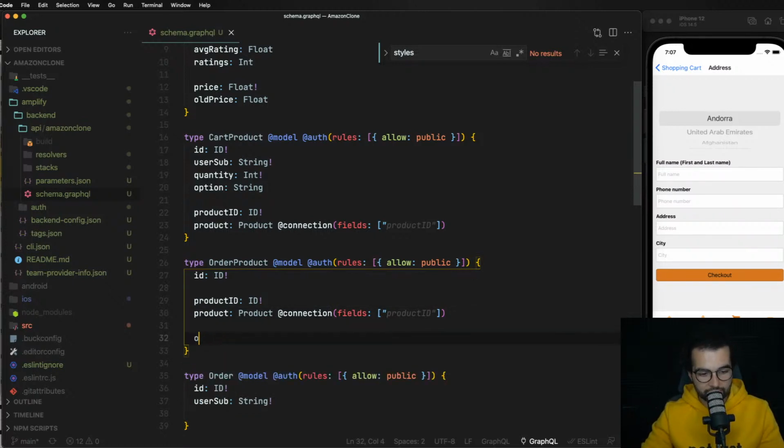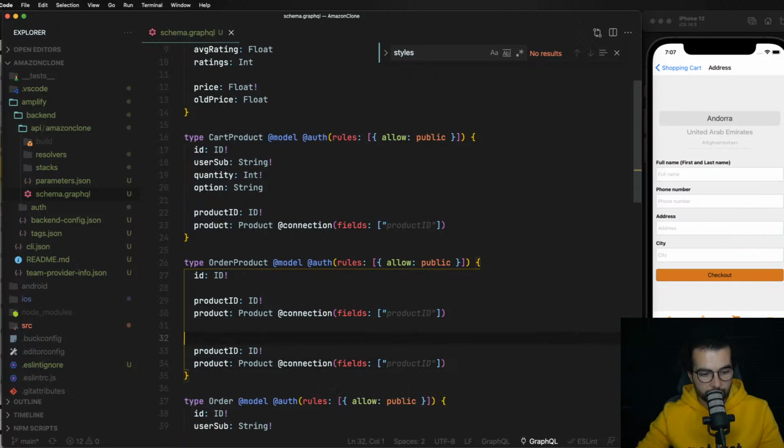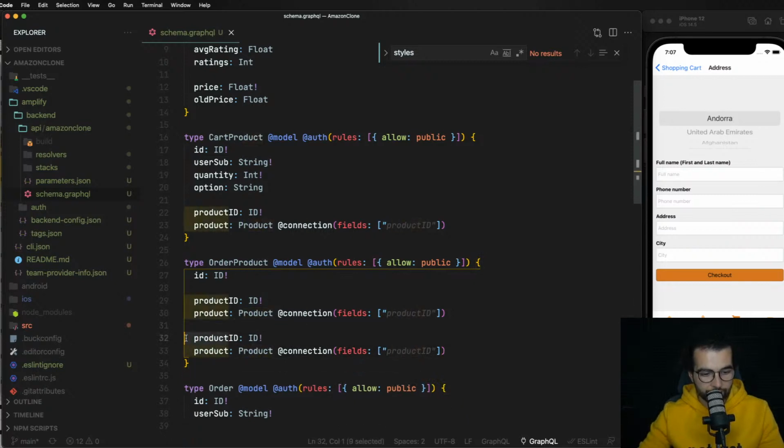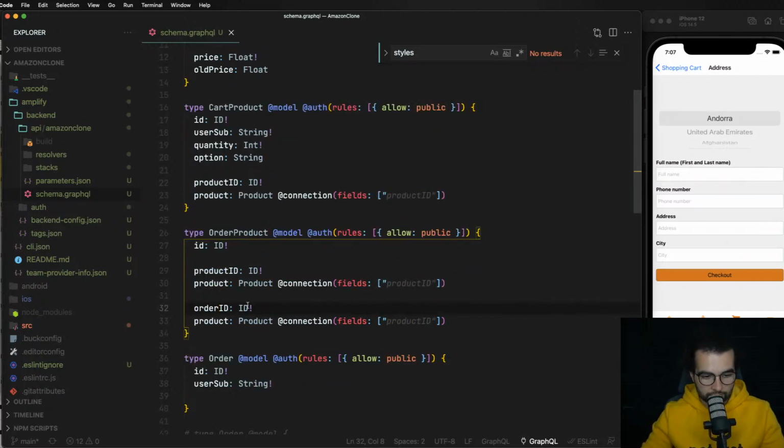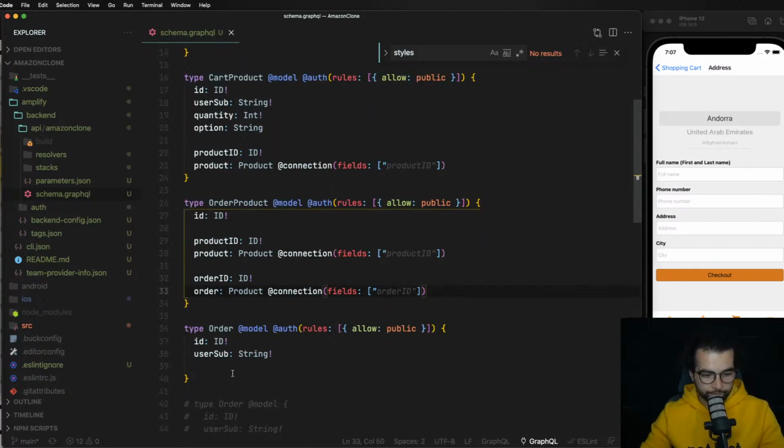I can paste it like this, and it's going to have an order ID. Okay, we have an order.